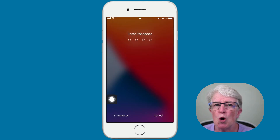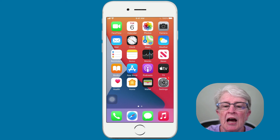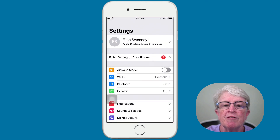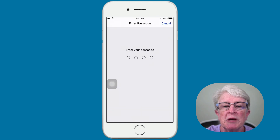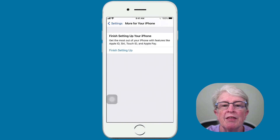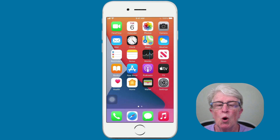The bad news with a clean install is you'll start over completely, loading all of your apps one at a time back onto the device. I've entered my passcode and, as you can see, my device is back to where it was prior to the restore. If I tap on Settings, you'll see it has a number one — it's asking me to finish setting up my iPhone, which includes setting up Touch ID or Face ID and Apple Pay. Once you have everything back on your device the way you want, make sure you go back in and do a backup.